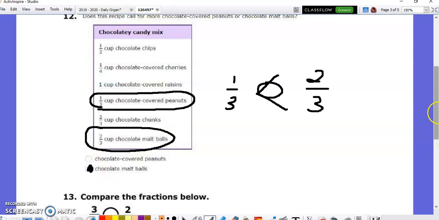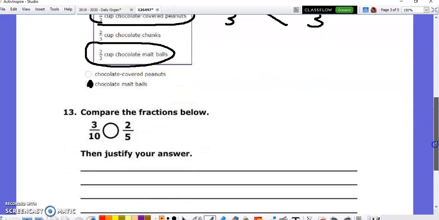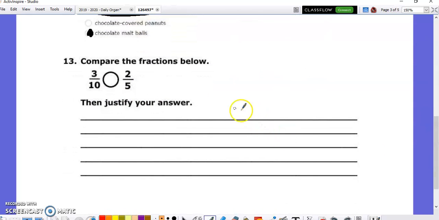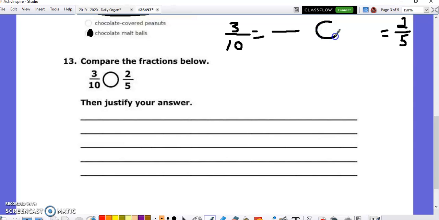We also learned how to compare fractions that don't have common denominators, like number 13. I taught the students a 5-step strategy, which starts once again with writing the numbers across from each other, but giving yourself plenty of space, because you can't add, subtract, or compare fractions with uncommon denominators. So in this case, I've got to come up with an equivalent fraction with a common denominator, and then compare these two brand new equivalent fractions to each other. In order to do that, I've got to list the multiples.